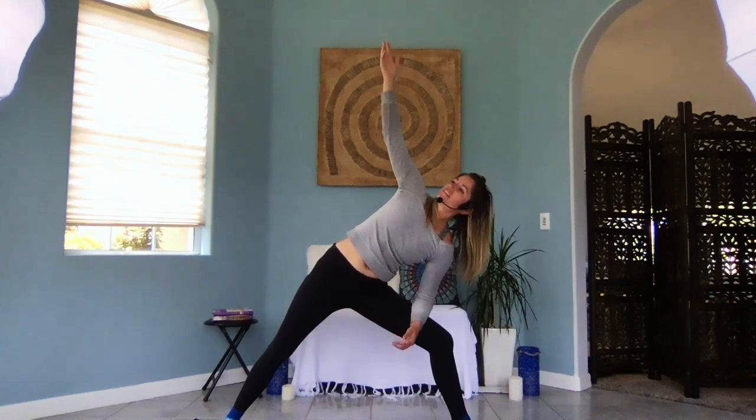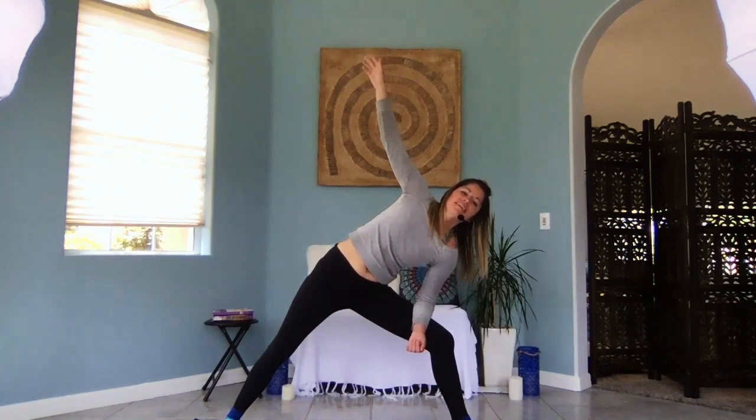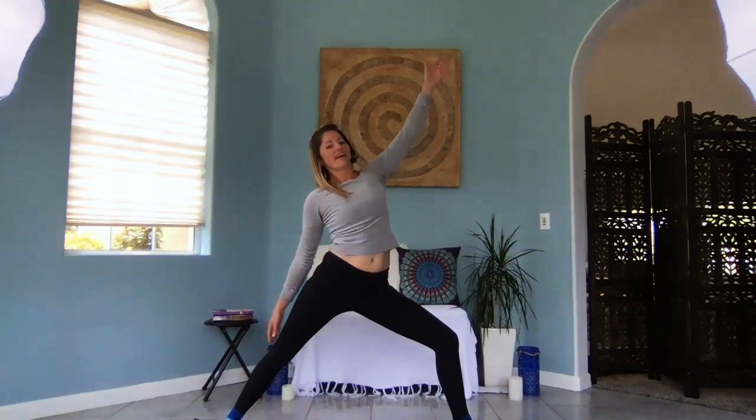So here we are in extended side angle. Take another exhale breath out. Inhale, reverse warrior. So keep it exactly the same down low. Switch out your hands. Right arm just gently rest on your back thigh. Left arm reach up towards the sky. Take note of where your feet are at. Maybe lift the back arch back up if it fell forward.